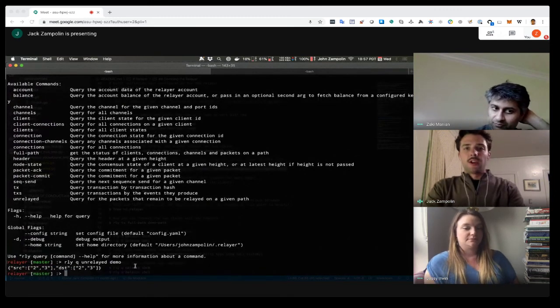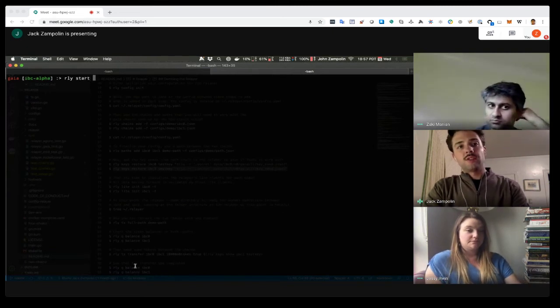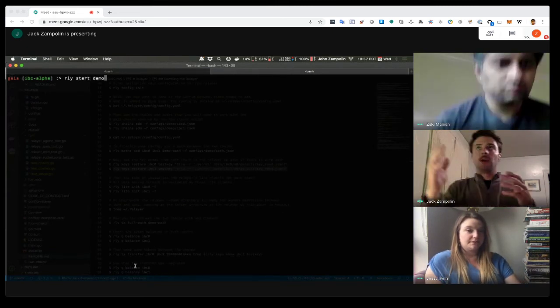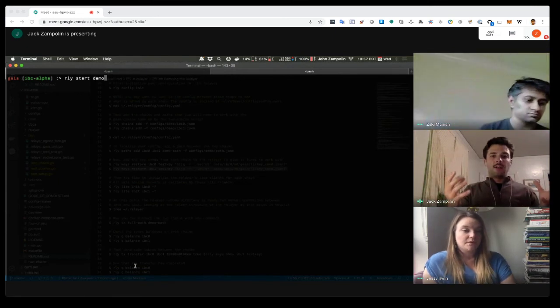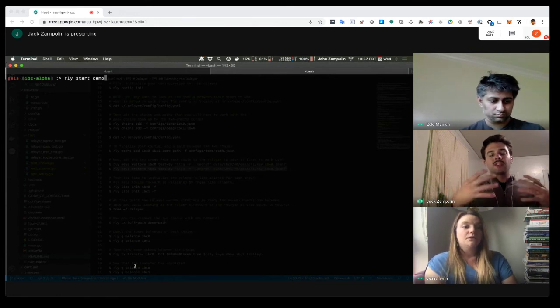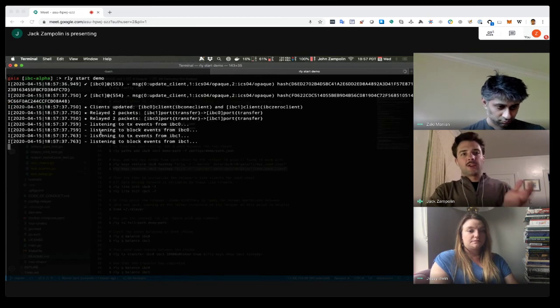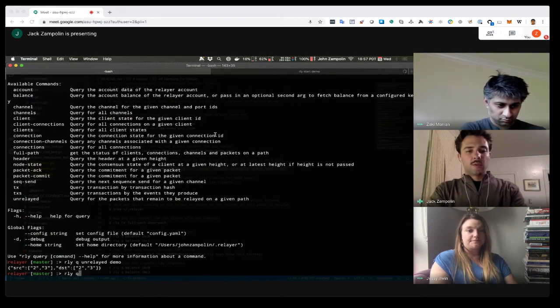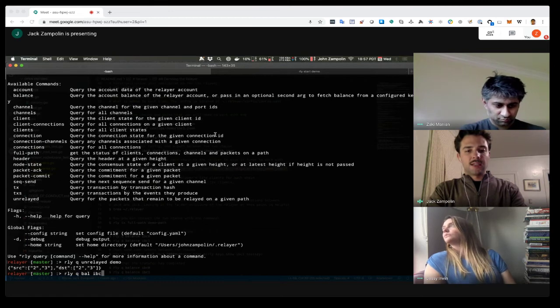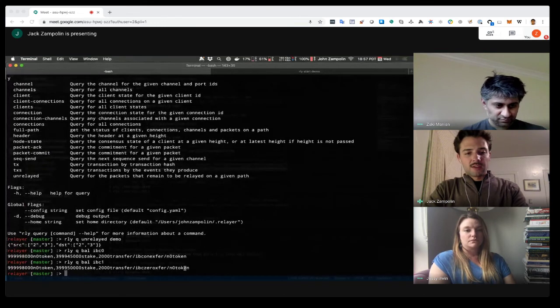So I'm going to go over here in this other window and run this command called relayer start. And this starts the relayer listening to both IBC0 and IBC1. And it's looking at this particular demo link that we created. And it's going to forward any packets over that. And here at the beginning, you're going to see it relay the 2 existing packets, and then it's just listening for events. Nice. So if we query the balance on IBC0, we'll see that we sent over those transfer tokens. And if we query the balance on IBC1, we'll also see the same thing.